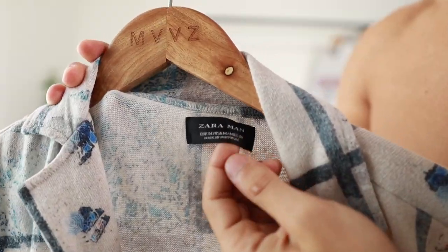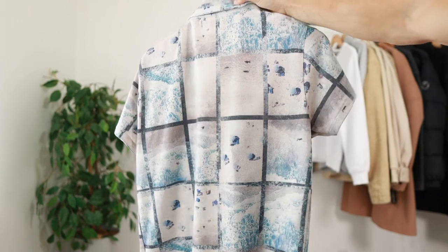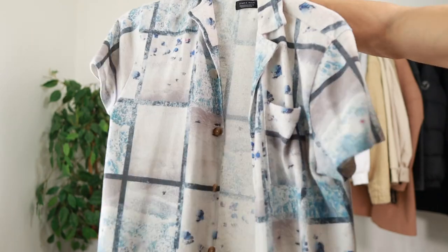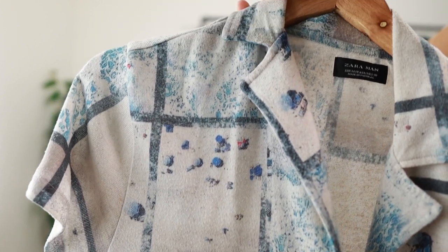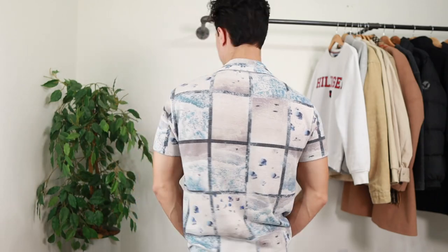Now for our camp color t-shirts — you guys have seen these multiple times before. Starting off with this one from Zara. It's a little bit different, it's got some texture to it. I know maybe on camera you can't really tell, but it's got a really nice texture. The actual pattern on it — I didn't even realize till recently — it's actually a beach, which is pretty cool. It's got some really nice colors in it. That was the main reason why I liked it. It wasn't too bright, but it had a little bit of color and a neutral beige, which looks really nice.